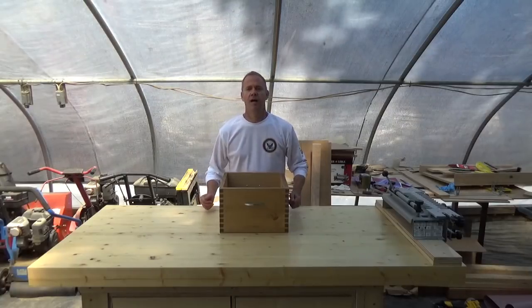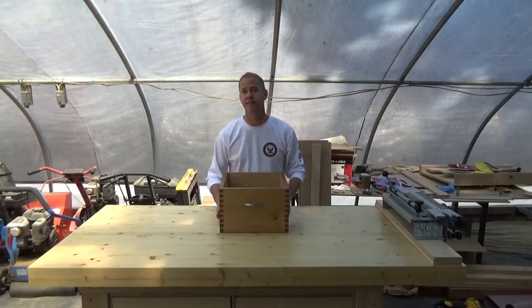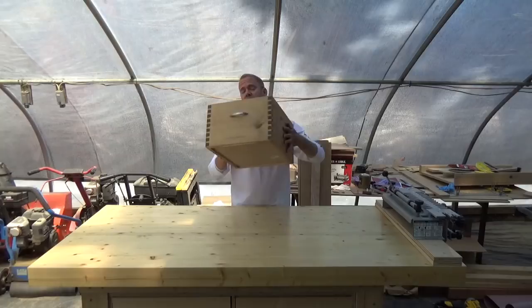Hi YouTube. Today we're going to make a box using a through dovetail joint. This is a through dovetail joint. You can see the tails on this side piece and the pins on the front piece.